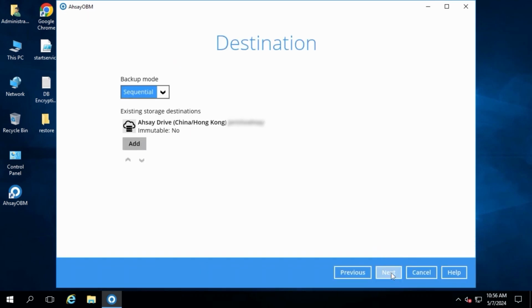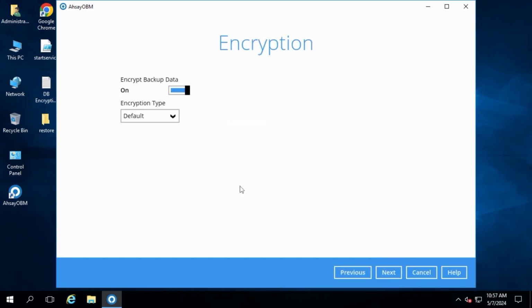Click Next to proceed. Use the default setting for encryption. This is the most secure option as it uses Assay's AES 256-bit data encryption, and it will randomly generate a 44 alphanumeric character encryption key to secure your backup. Remember, once you have selected the encryption settings, it cannot be changed afterwards. If you need to change the encryption settings, you would need to create a brand new backup set and back up all your data again. Click Next to proceed.